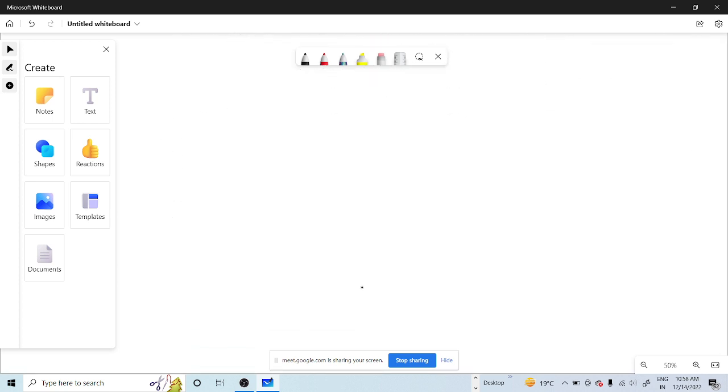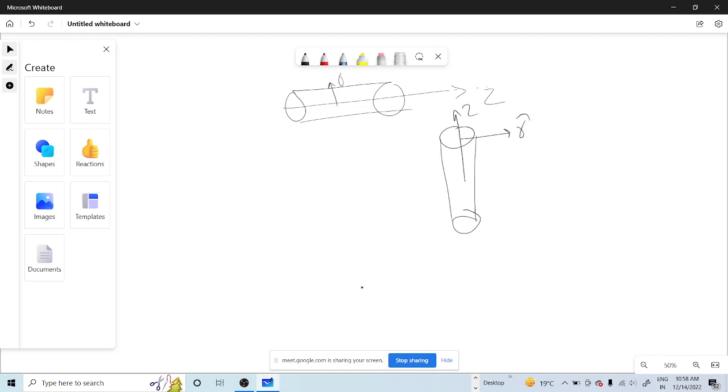Yeah, so we have a cylinder, something like that. This direction is the z direction, and this is the radial direction. Suppose this is a vertical cylinder. So this is the z direction, this is the radial direction, and this direction is the phi direction. So how to make you understand, that is also a question.